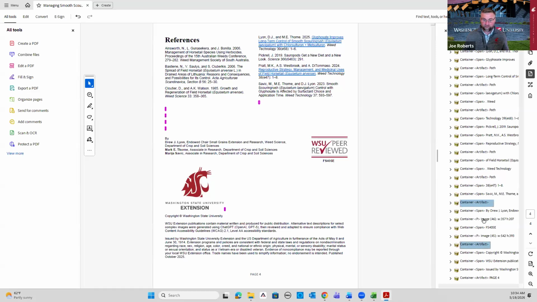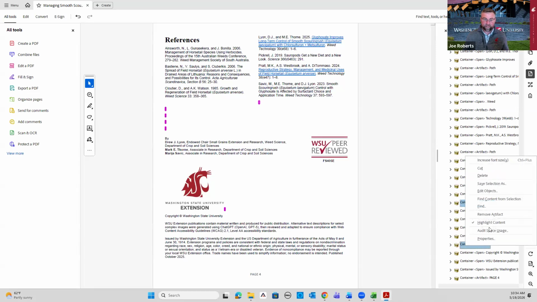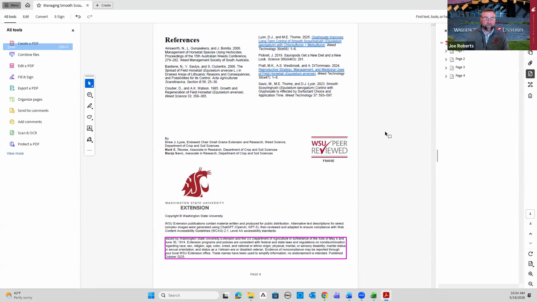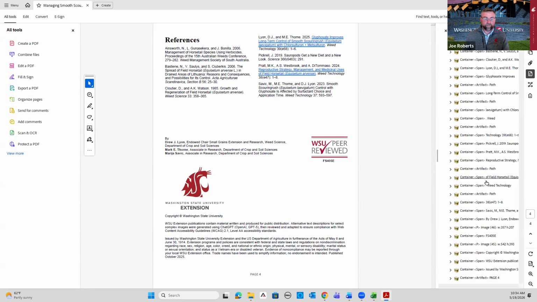And I think these were the two. Yep. So we can right click and now we can delete those. And we've sort of cleaned up the PDF manuscript and made it more compliant. Looks like, again, we're skipping over some text. I want that copyright text to be included, but I'm not going to sweat it yet. Let's just see if our typical fix works. I'll scroll down a little bit. I saved it. And let's see if that content is, yeah, it is. So you just never know what you're going to find. Save often. But it looks like we're good.